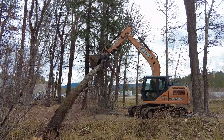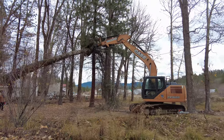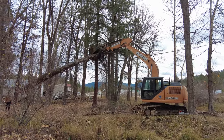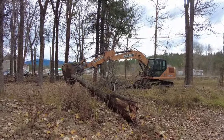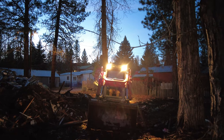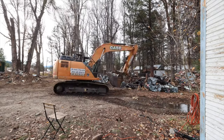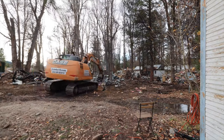Days five and six honestly just blended into one big mess. We had a real windstorm and woke up to a fallen tree that we had to deal with. We were just grinding — working 14-hour days — and it was starting to wear on us. Constant sorting, moving, shoving, pushing things from one pile to another. We'd started separating metal and wood to try to recycle, and it was just super tedious.